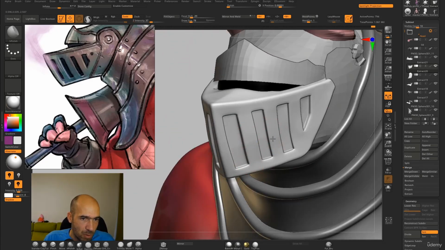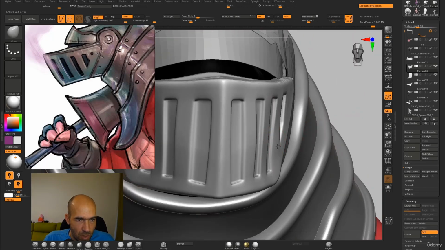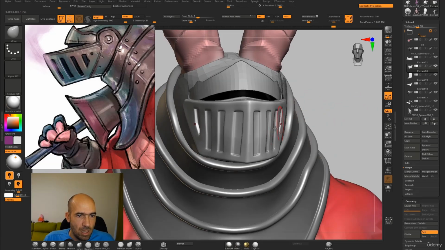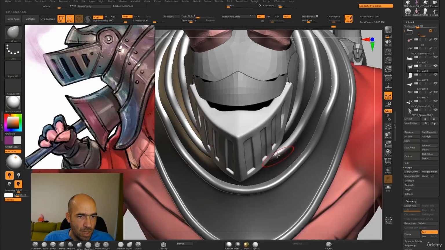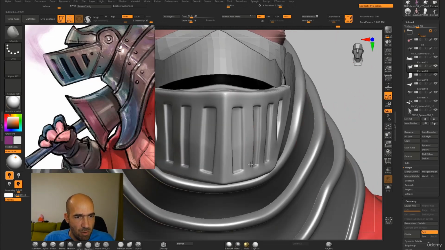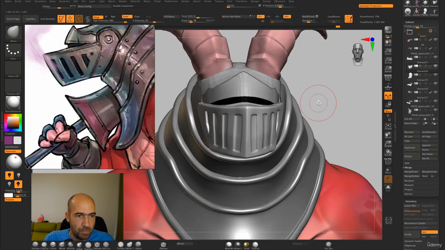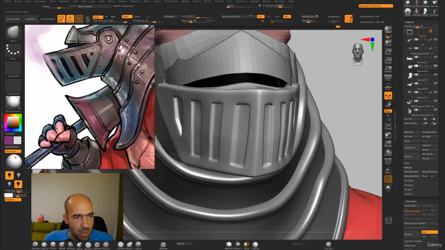I will go with my high polish brush and very gently try to adjust it. And then I will go here and move with my move brush, because I want this not to be so much inward. It even should be a little bit outward maybe. And I try everything to be as smooth as possible, though it's not exactly smooth even now. So we have to work a little bit more on it. It shouldn't be that unsmooth. It should be more smooth.